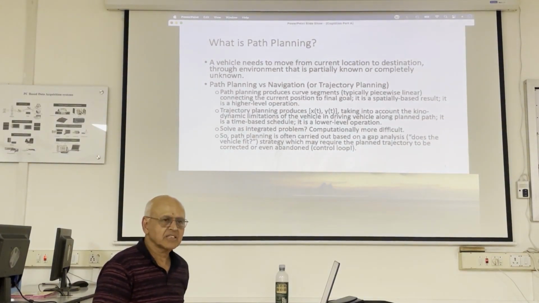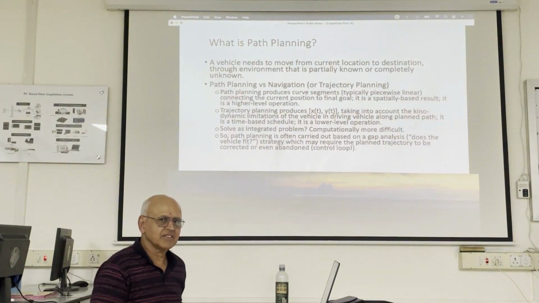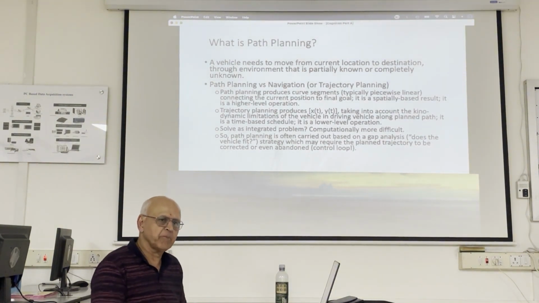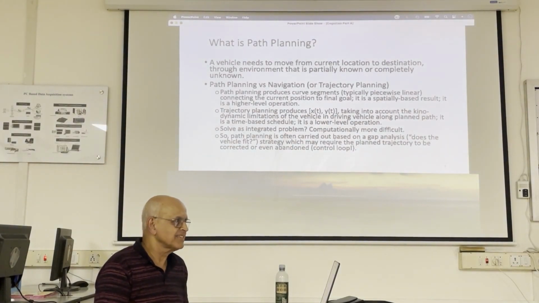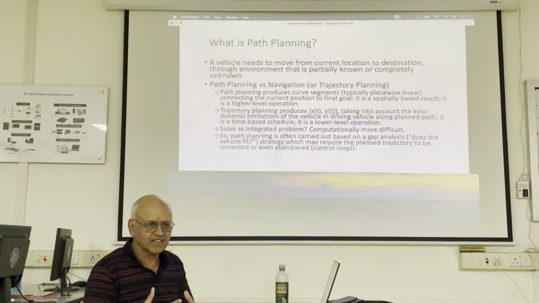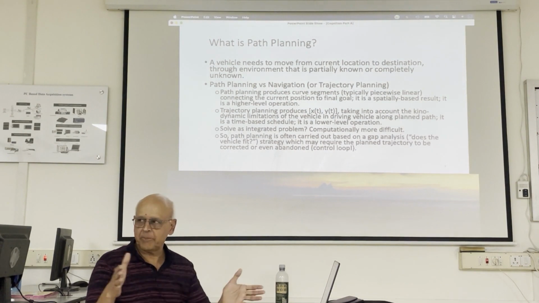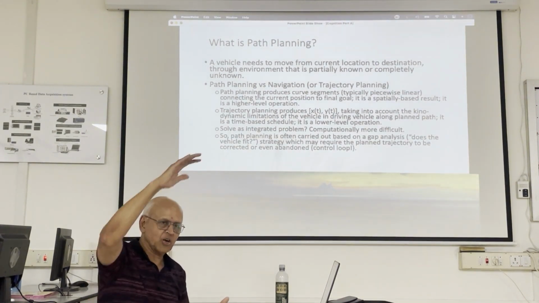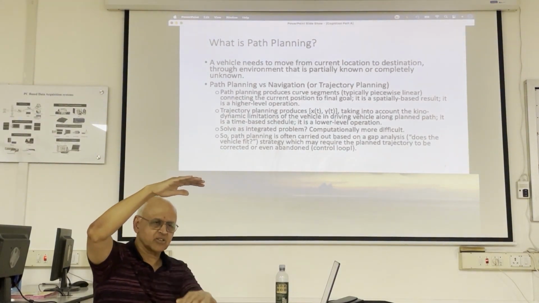It's because it takes more time. So university professors can afford to do that, get a paper out of it, but it turns out that it's hard to implement those methods in the real world. So that's why they separate the 2. Path planning first, global, and trajectory planning is local.